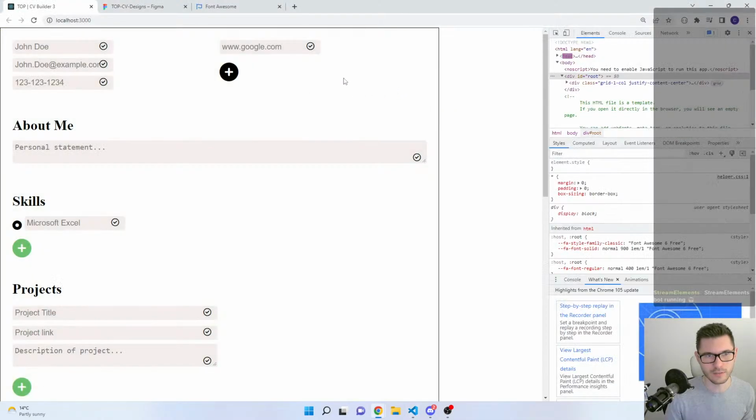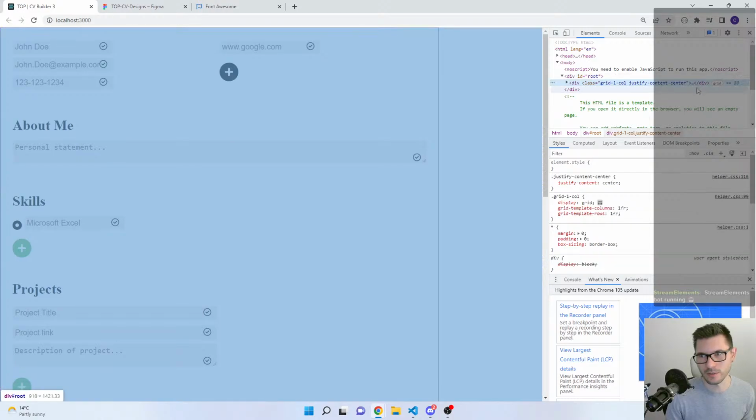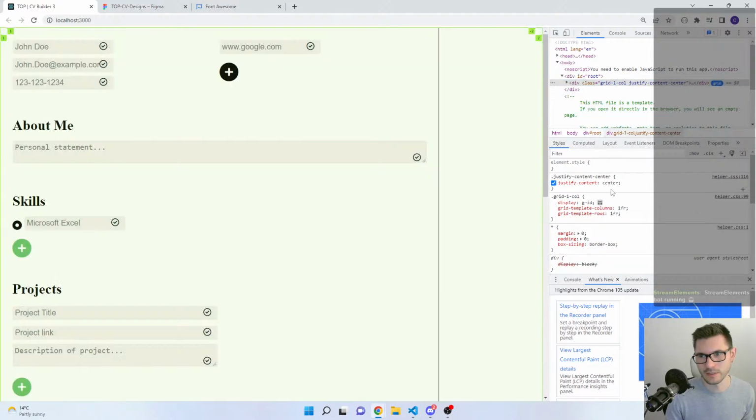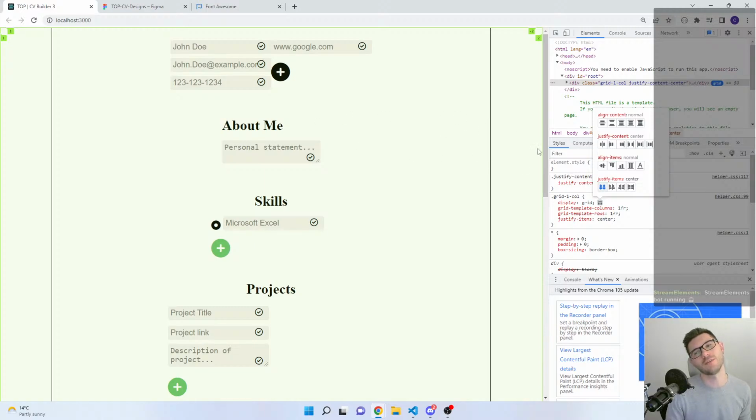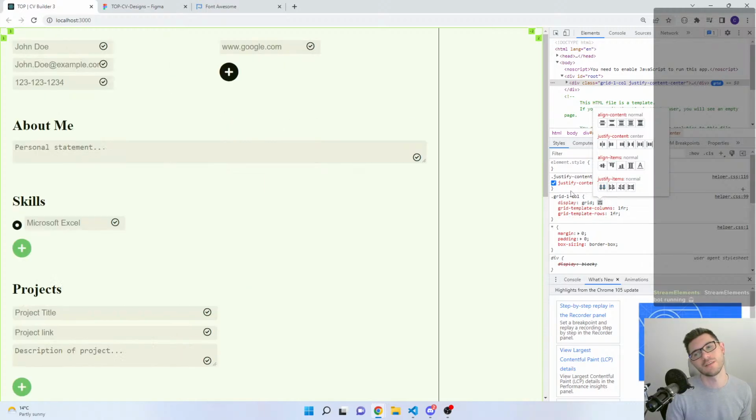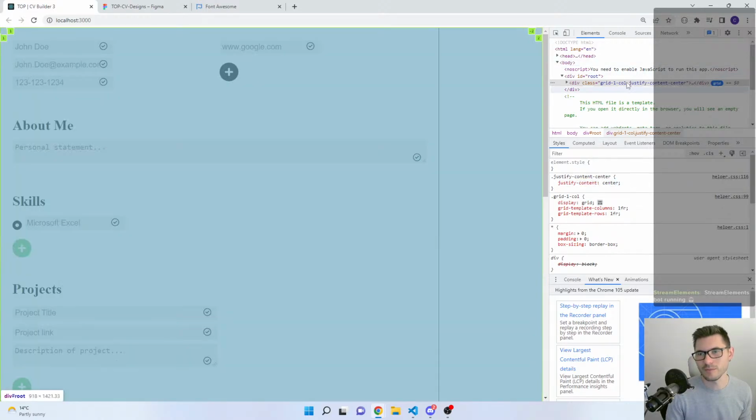Save that. And that's not done what I wanted to do. Justify items. Nope, it's still not items. Because that is... Yeah, it might be items. Should it be items?